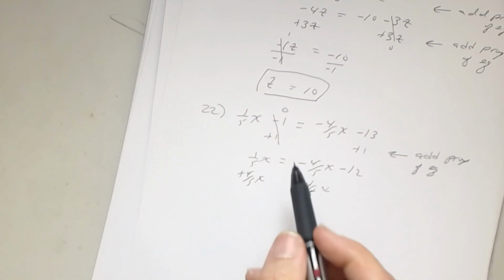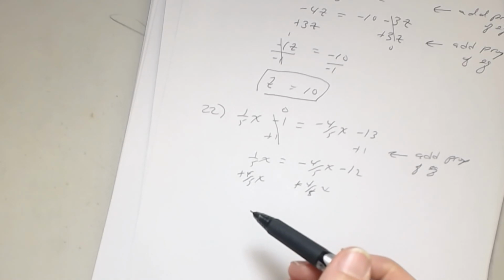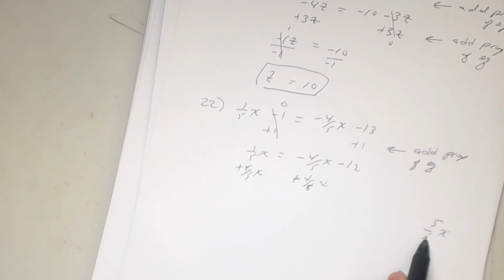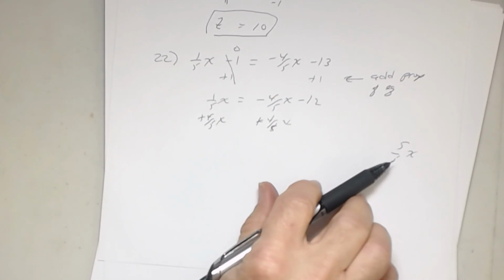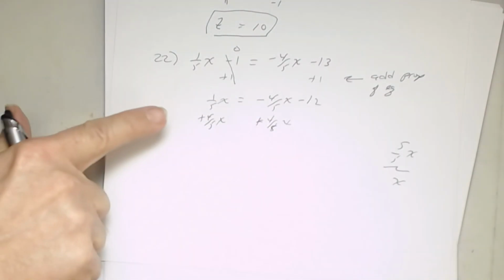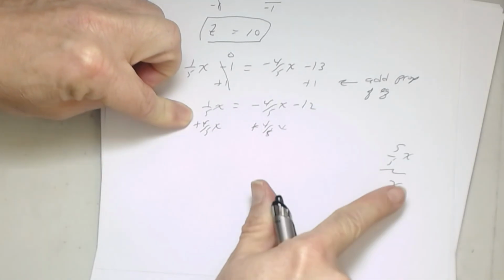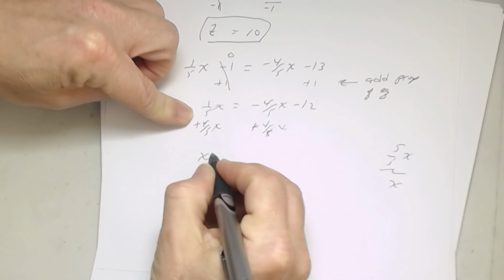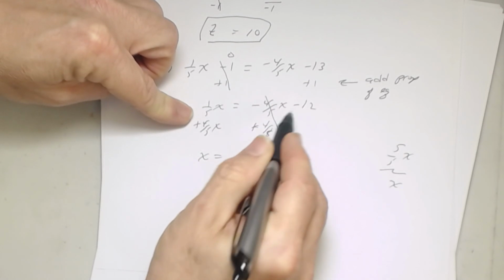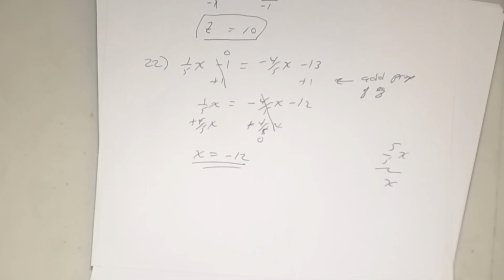All right, now look how simple this is now. What's 1/5 x plus 4/5 x? 5/5 x. Look, 5/5 x, right? 5 over 5, you can't see it. 5 over 5 is what? 1. 1 times x is x. So that's just what? x. I'm asking you again. What's 1/5 x plus 4/5 x? Which is just x. Equal? What's this right here? 0. 0 to negative 12 is still negative 12, and you got x by itself. So there's your solution. That's all you do.